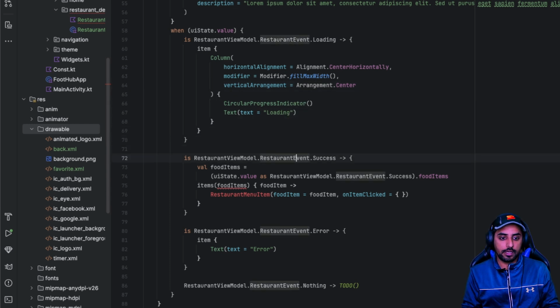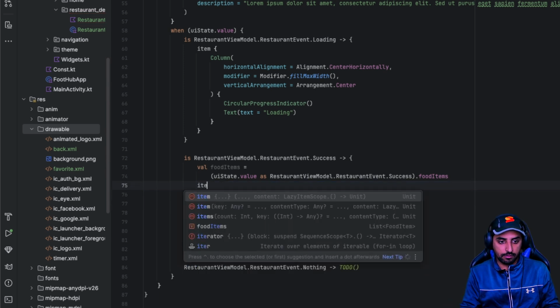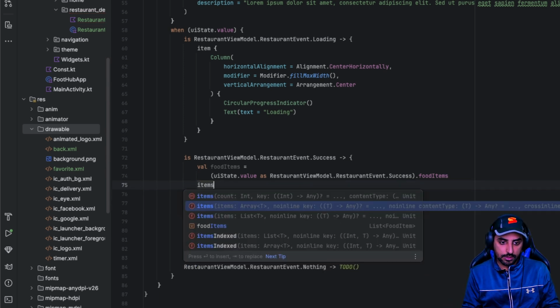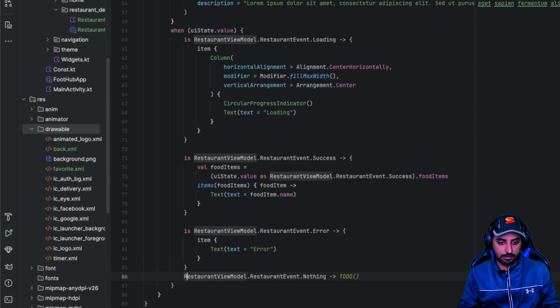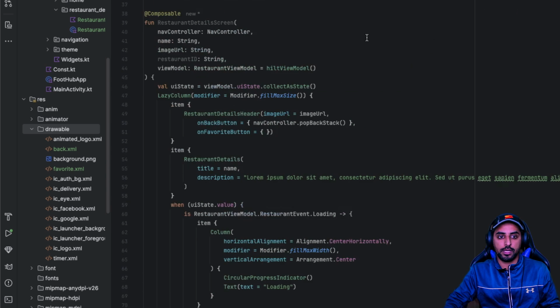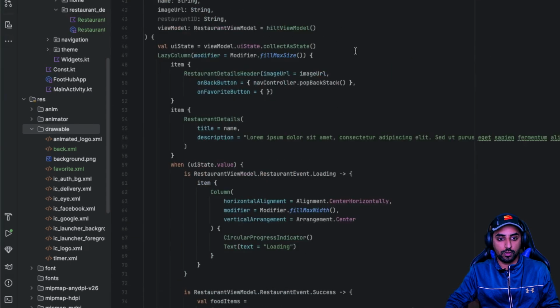Right? And in terms of food items, this is important. So what we'll do is that we'll make it items, that is going to be taking food items as this. And for now, let's just list them down like this. Let's make it the way it is over here. So that's one thing. All these things that are there are one thing.